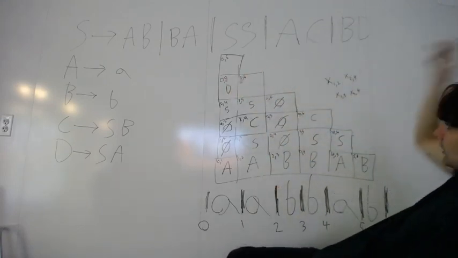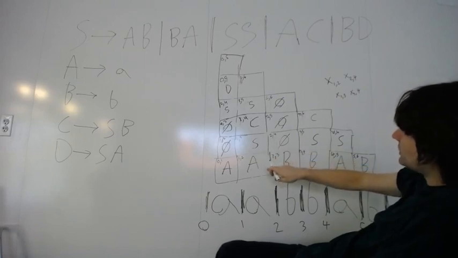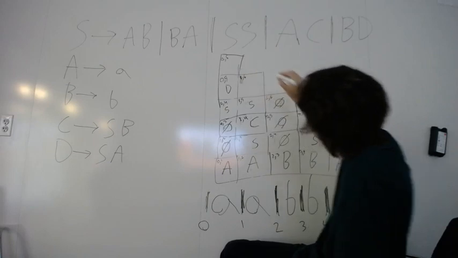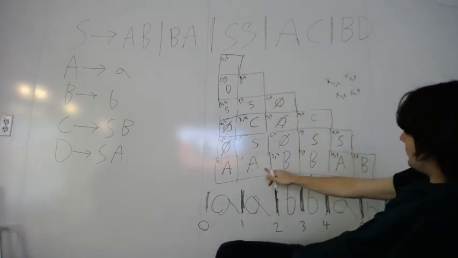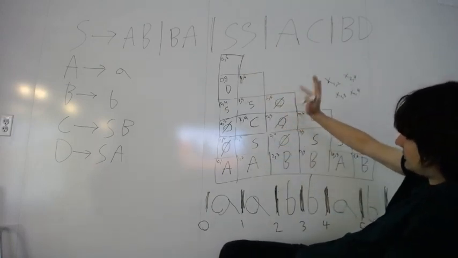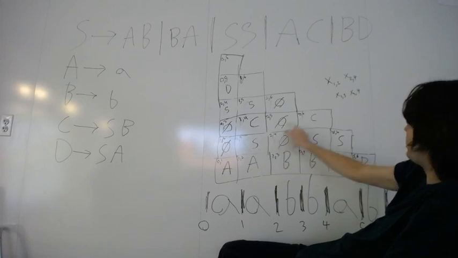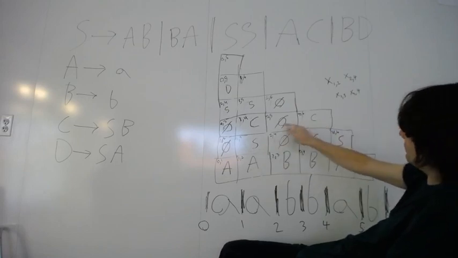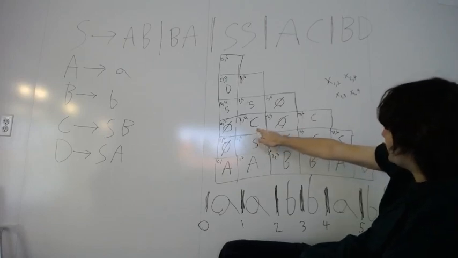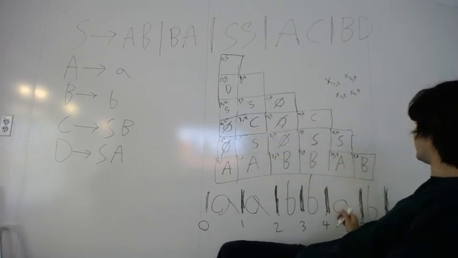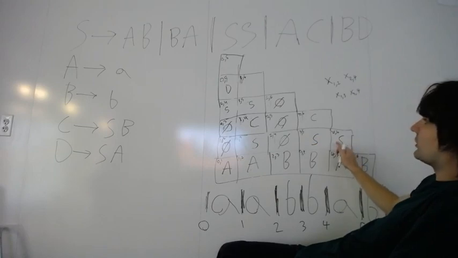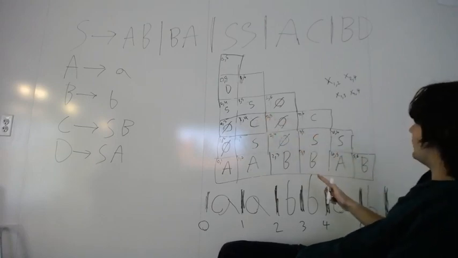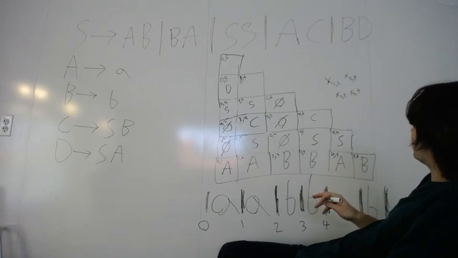2 to 6 is going to be, sorry, 1 to 6. This looks like a really bad 2. A, and then 2 to 6, empty, done. Right. 1 to 3 and 3 to 6, SC. Do we have anything for that? No. No variables generate that. C, 1 to 4, 4 to 6 is going to be here. CS. No. 1 to 5 and 5 to 6, SB.